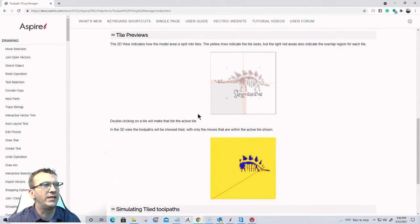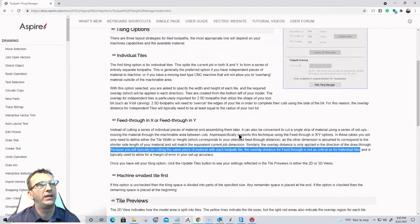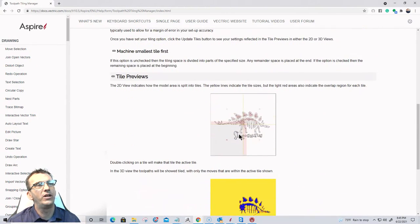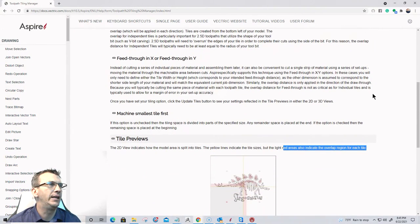And here's a picture example. On individual tiles, the pink area, the tile overlap is on each side of each of the tiles when you're doing like a big panel. So it's not as critical on the pass-through. Where's the pass? I don't think they have a picture of the pass-through. It's not as critical on the pass-through one, which we're doing, but it allows for a margin of error. And I thought they had the wording there.